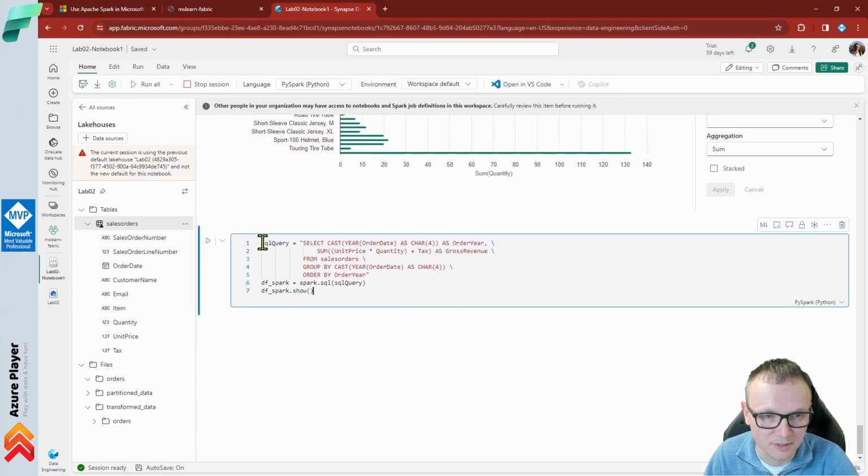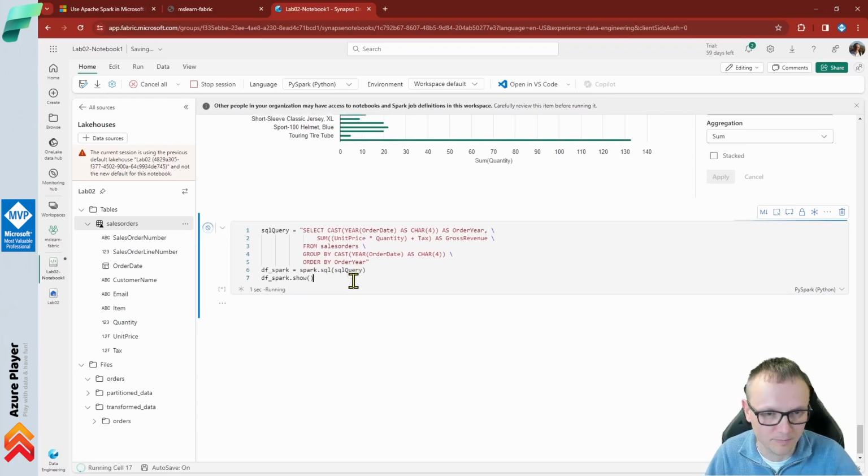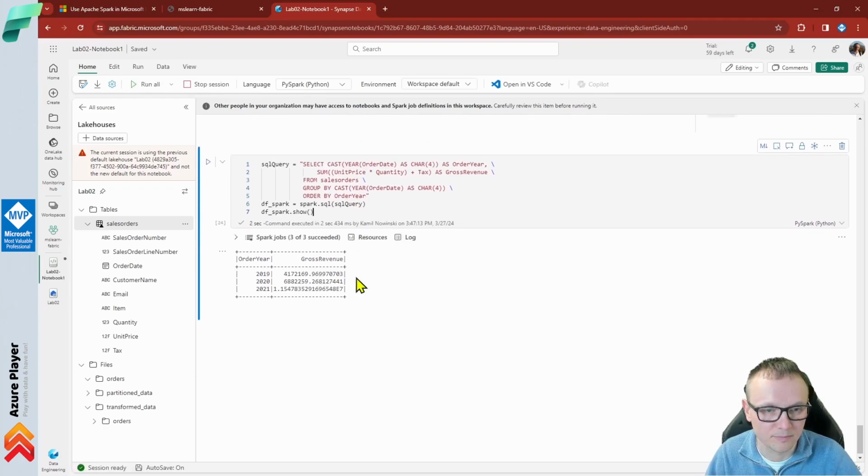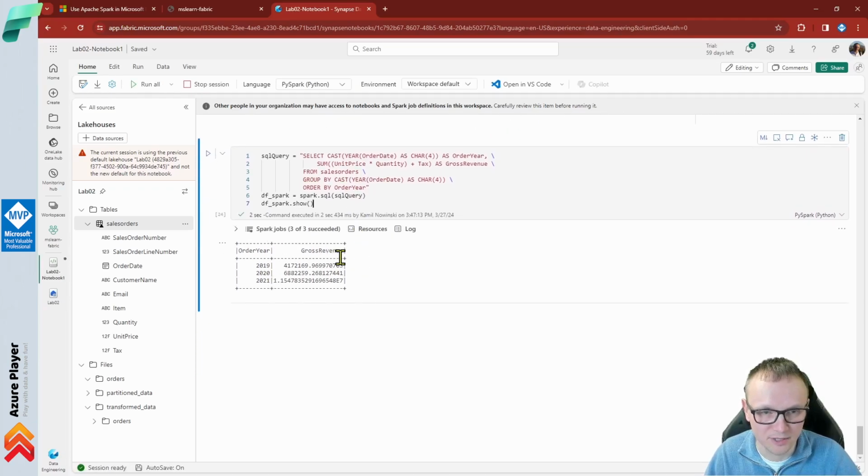So as you can see, I'm defining a SQL query, which is just a select, again calculating the year and gross revenue from sales order, almost the same thing as we did above. Then I'm executing this query using PySpark, and let me show the results. This is how the data looks.